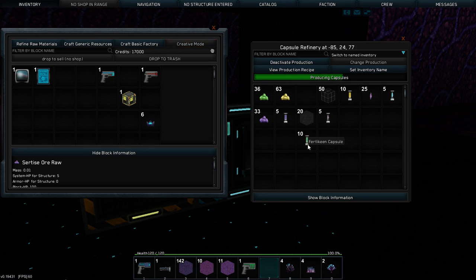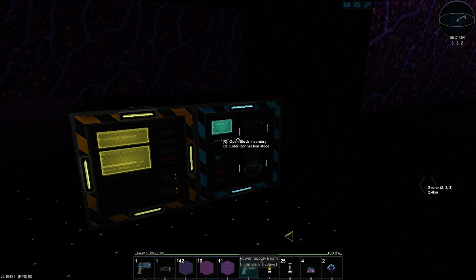You don't get the capsules from working in your suit, but you'll get them from using a capsule refinery, and you'll get the alloyed mesh and the crystal composite as sort of a byproduct. And that's important because you want both the capsules and the mesh. Now there's a trick you can do.